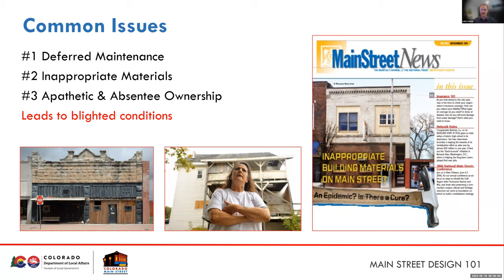So you have to take some of these things with a grain of salt. You have to say, okay, they tried. They could only afford vinyl windows, and they were going to frame them in on the second floor, like the one on the right, which I have no idea why they didn't use the same window. They probably just had them in their barn or something. But they also bricked in the storefront, which I think is terrible on a building. All that to say, sometimes you can tell there was good intentions. Sometimes it's like we didn't know, which is an education issue.